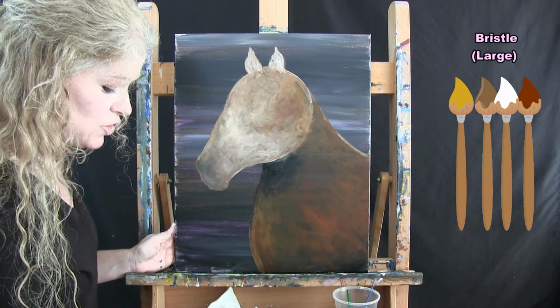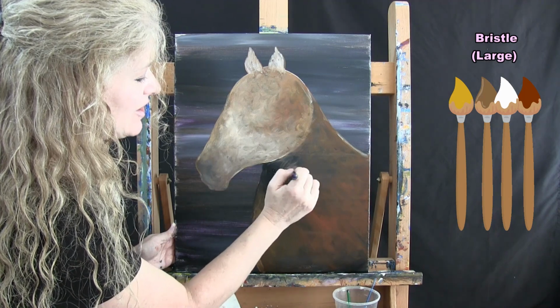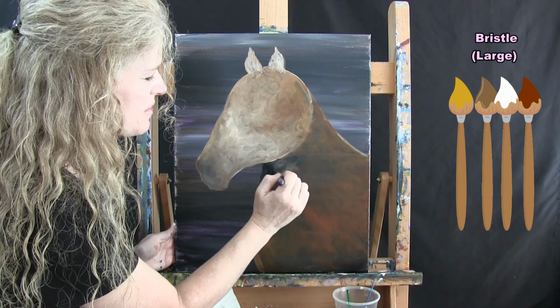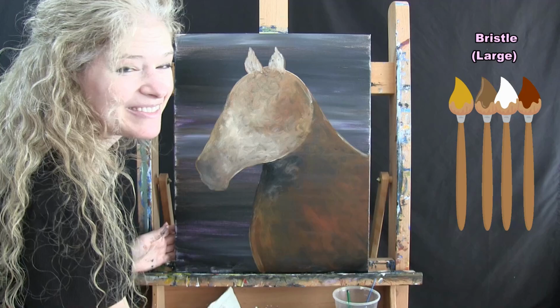And then again, we're going to switch brushes to the medium brush. So once you've got this all, did I say medium? Yeah, medium brush. Couldn't remember what I told you we were going to use. So we'll use the medium brush for the next step. So you can get ready.